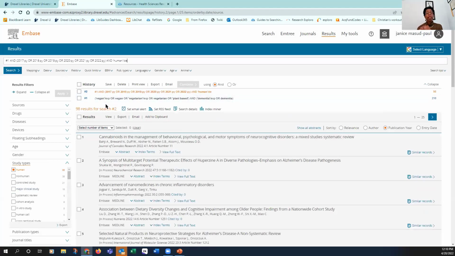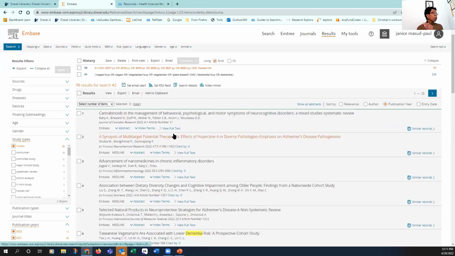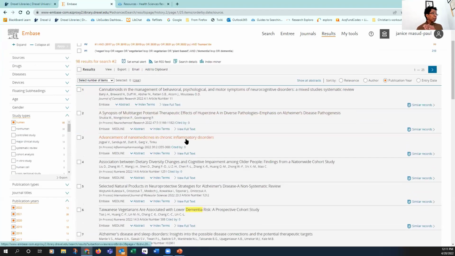So here it shows me that it took the first search that I ran on veganism and dementia, and then it applied those filters in my second search, and I have 98 results. You could look at these very brief citations, and they may give you some information, but it might not be enough for you to make a decision on whether they're relevant or not.